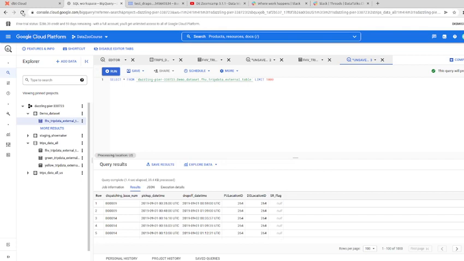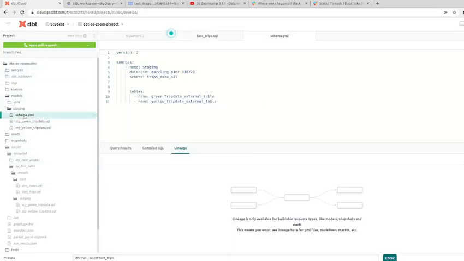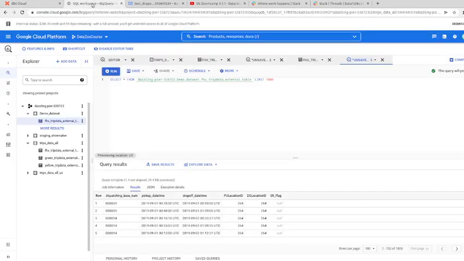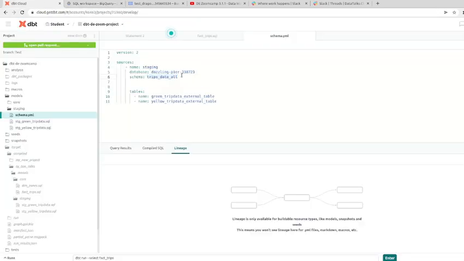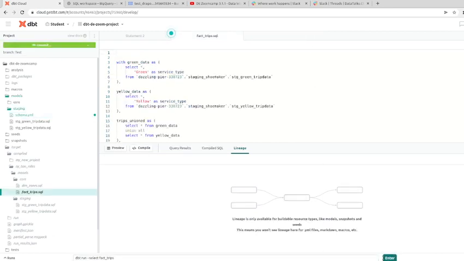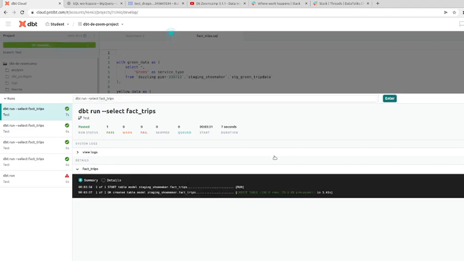All right, now the one last thing we have to do is go back to our schema.yml, and in this case I would change that to the name of the new data set. Here it was demo data set, but I did the trips data all US, which feeds from my US bucket. So you just go through and put the green taxi data, yellow taxi data, in the new US multi-region or wherever's closest for you. Update this for the schema. And you should be good to go.